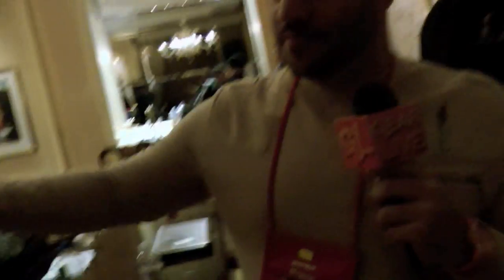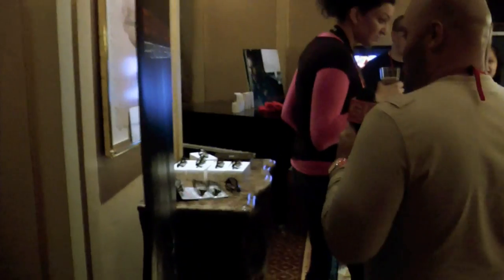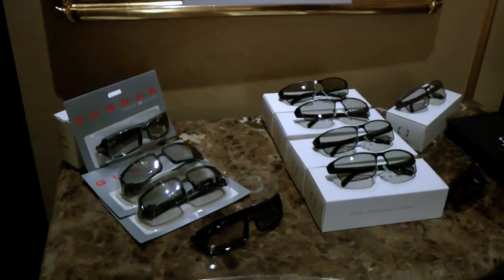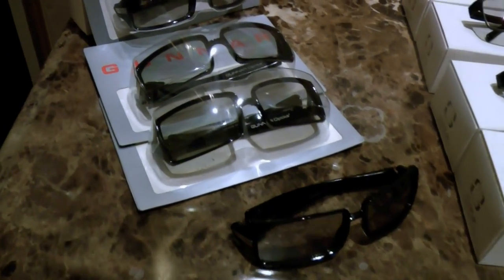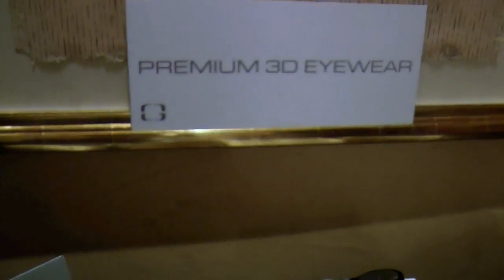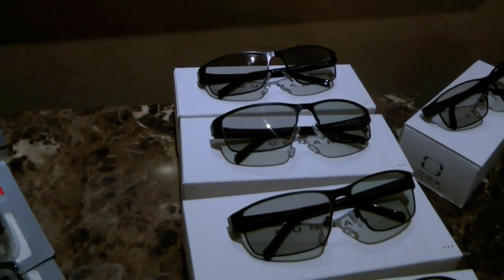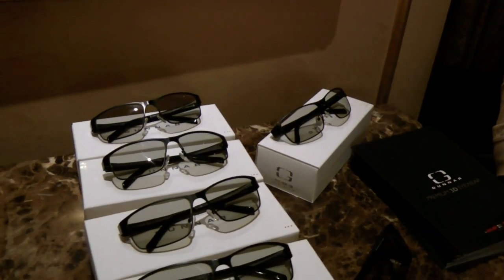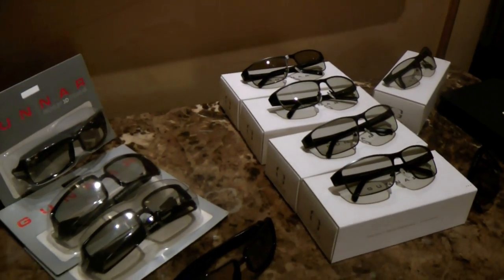Let's go over to the 3D eyewear. We talked about this last year — how Gunnar is trying to make 3D not only more stylish but more comfortable, because 3D is not just for entertainment anymore. Doctors are using it now. We really do cater to the professional that's using 3D eyewear all day. What you get off the shelf at a movie theater — a 25-cent throwaway pair — is not applicable to an all-day user. Even if you want to sit down and watch a two-hour movie or a Super Bowl in 3D, you need eyewear that is comfortable, ergonomic, and has optics that work with you and not against you. This premium 3D eyewear is for the professional who can use it all day long.